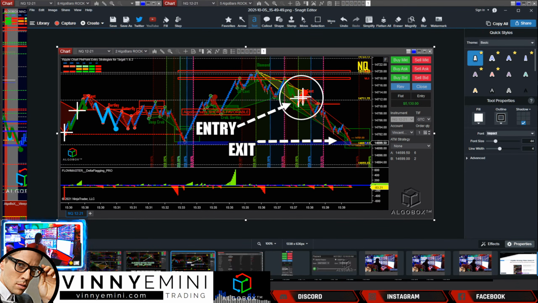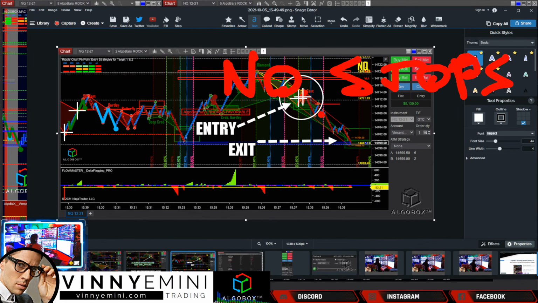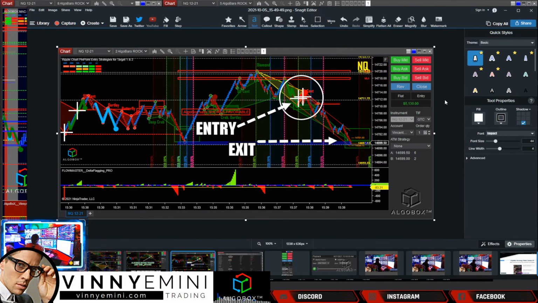But the back of his shirts literally say no stops, okay? Not joking. Has anybody seen his no stop shirt? No stops, and it repeats all the way down the back of the shirt. It's just no stops, no stops, no stops. I don't understand why you would wear that. Why would you even think that's a good shirt to have? I don't get it.